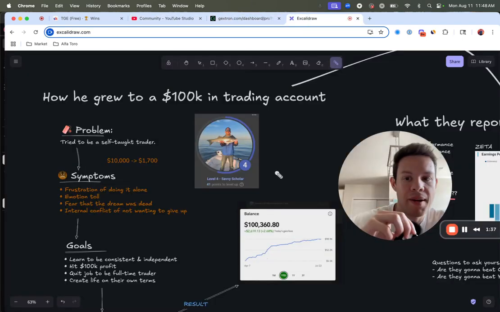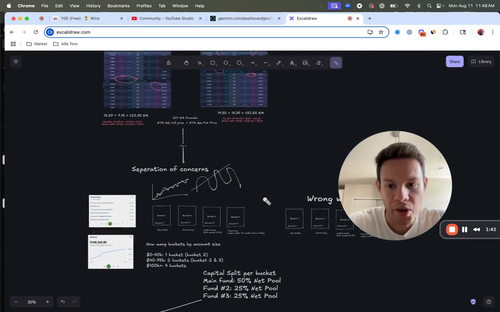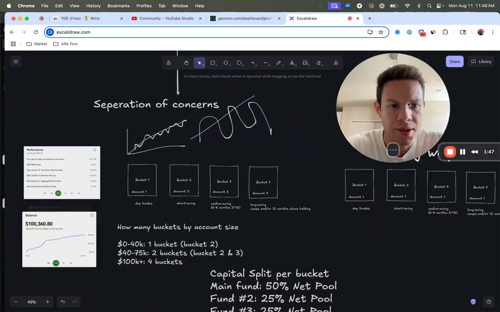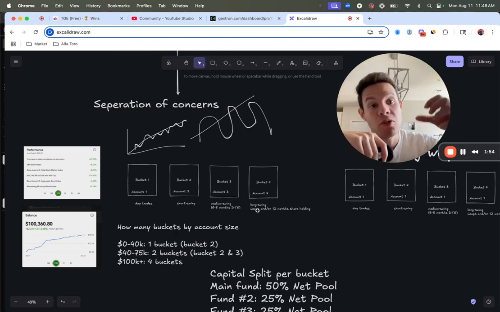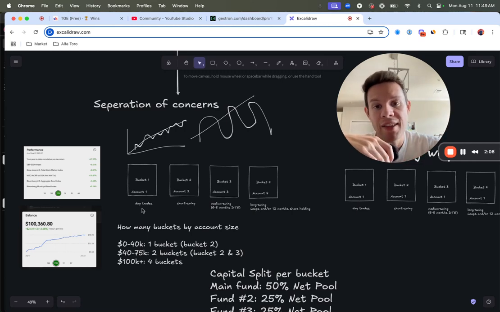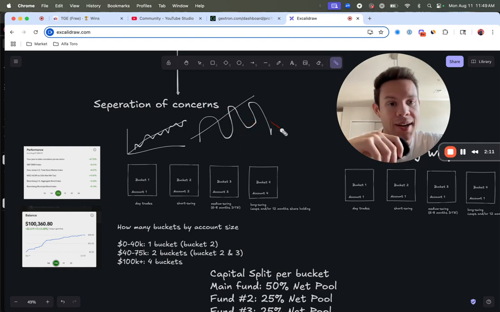This is something that we talked about in the last video, where we called this separation of concerns, where a lot of traders struggle to see consistent results because they mix their account with too many buckets. The buckets represent short-term day trades, medium swing term, long swings like LEAP contracts or shares, and they all mix it in one account, and then they have this wild, inconsistent result in their account P&L.